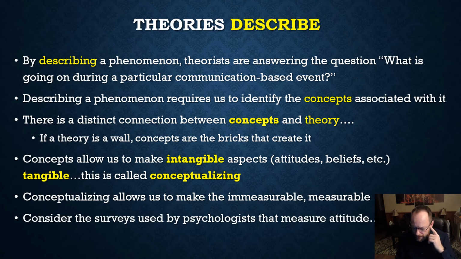If you think about all the different surveys out there that are trying to measure someone's attitude towards a product, or someone's belief about a particular thing, or your attitude towards the modern political spectrum, that's really what they're doing. They have conceptualized a particular attitude, and they have created a scale or survey, a deliberate set of questions that they think best measure that particular concept. So that's what theory allows us to do through description.